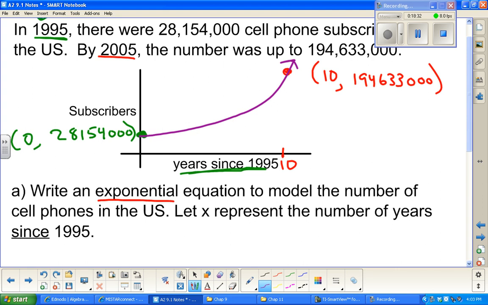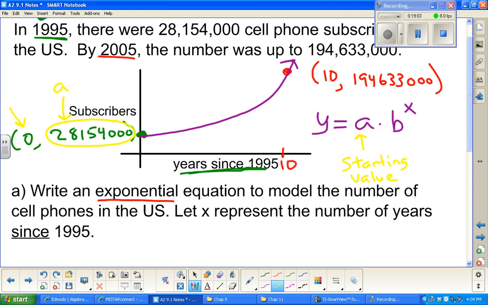Okay, so to do these, we've got to think about the general form, which is y equals a times b to the x. Again, remember that I said the a value is kind of like the starting point. So for our example, this is going to be the a value. That's like when we started keeping track, that's where we were. A little trick: the a value should usually be paired up with a 0 as the x value, because it's at time 0. That's when we started. So we know a. Now the b is the thing we're trying to find out. This is the thing we don't know.